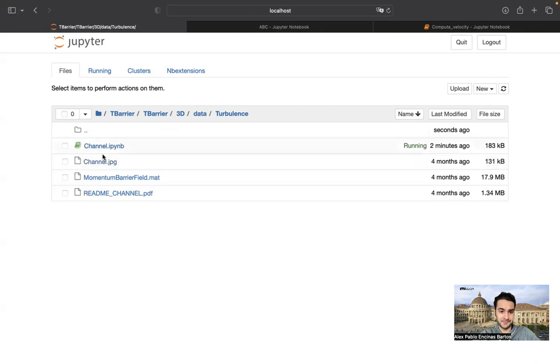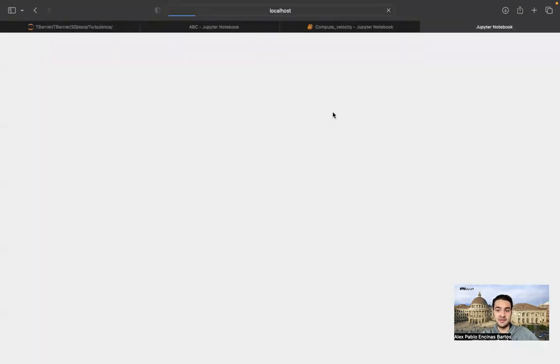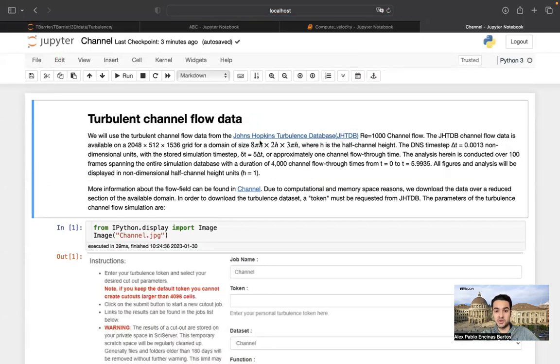I've already put here a MUD file which contains some snapshots of the Laplacian of the velocity field. If you want to have access to this data set and maybe download other versions or other portions of it, it is originally from the Johns Hopkins turbulence data set, made available from the Johns Hopkins turbulence database.